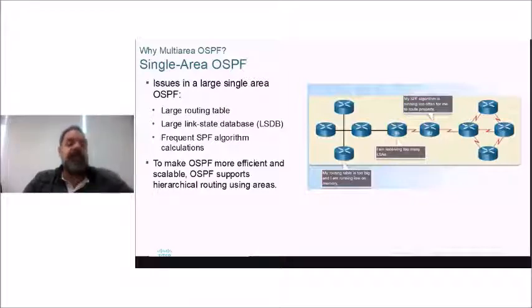Your link state database can get very large. And the more networks you have, I suppose, the more chance there is that there's going to be networks going up and down. And so that's when your link state advertisements will be flowing around the network. And so the recalculation of the shortest path first tree will have to be done regularly. And as I said last week, it's not a trivial activity to run the algorithm. So it probably slows down the router and other aspects while it's doing that.